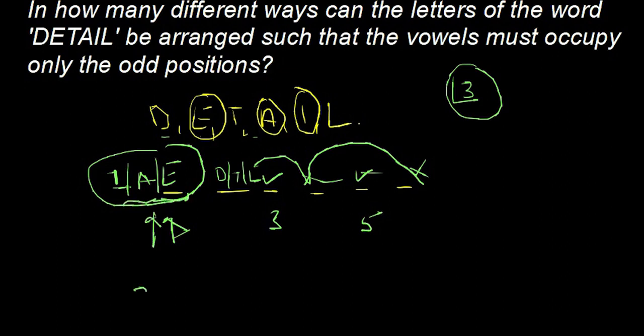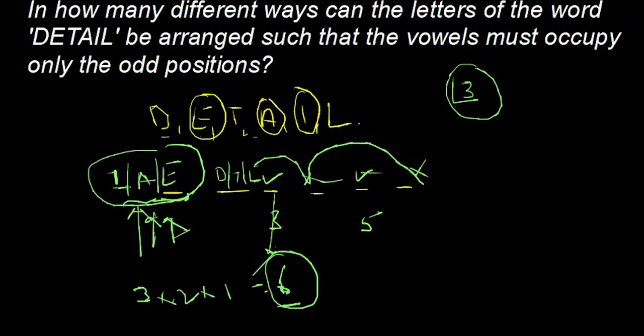On the third position you can put obviously in 2 ways, and on the last position obviously there is a single case. So it has 6 cases, or in 6 ways you can put these letters on the first, third and fifth positions. Same stands with the even positions, that you can put the letters on 2, 4, 6 in how many ways? Obviously 3 letters are there, so you can also put them in 6 ways. So 6 into 6 is what? 36. So your answer is going to be 36. Okay, so these are a few questions of words, how to arrange words.